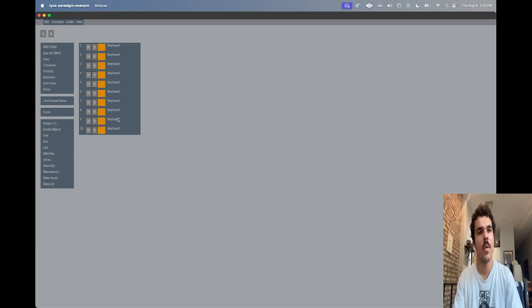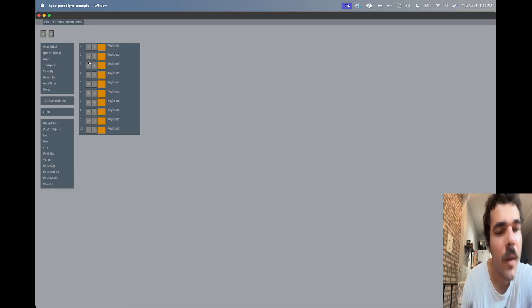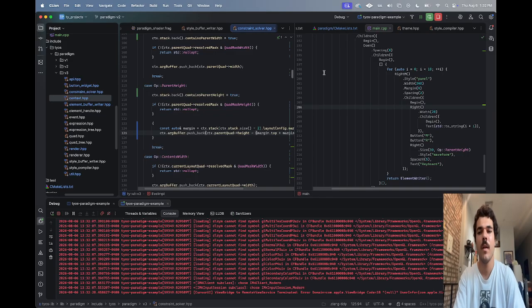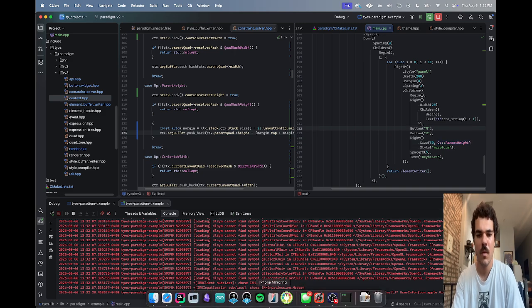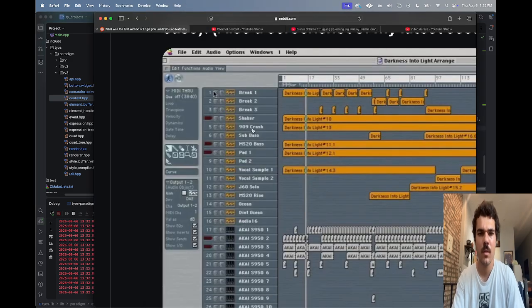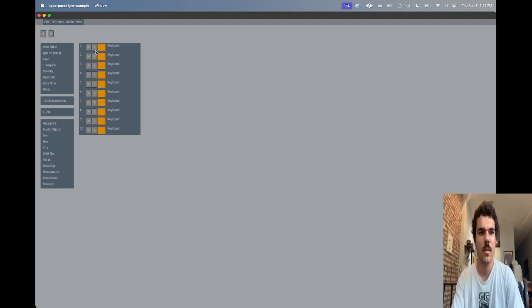I guess the follow-up question would be, I thought button would be taking, they might be the same height. I don't know. Whatever. I also realize I don't want this at parent height. I want this at like, well, what is it in logic? Yeah, it's pretty much parent height. These buttons are just too tall.